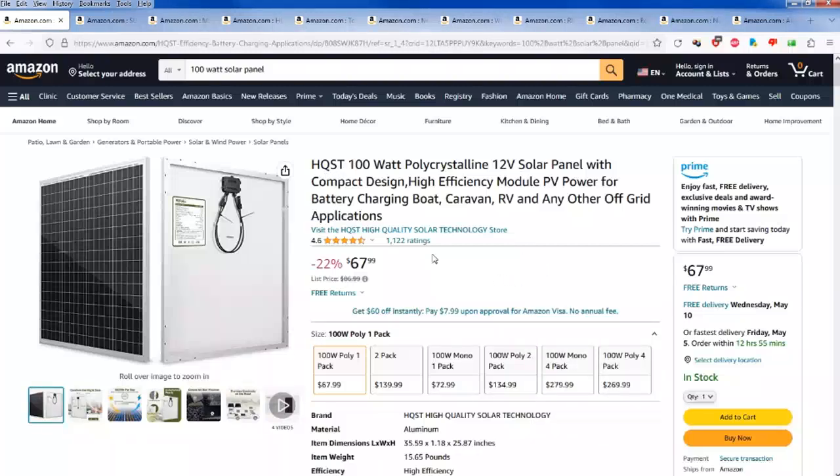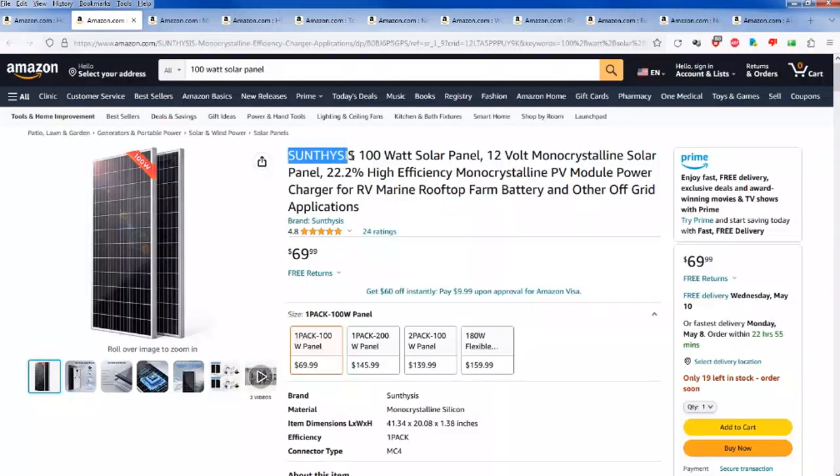HQ ST is a very big company, they sell a lot of panels. The next one is Sun brand — I don't have any of these panels, I'll be a hundred percent honest, but I just noticed the prices are dropping so low. If you're new to solar and want to get your first one to try it out, these are options. Most have 30-day return policies, however you usually have to pay to ship it back because of the weird shapes and sizes.